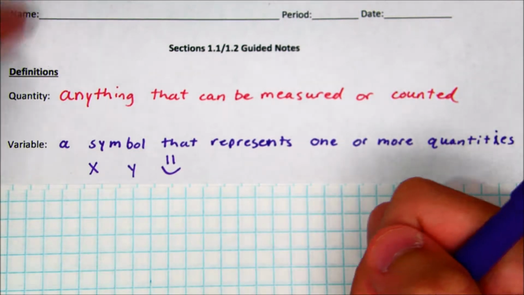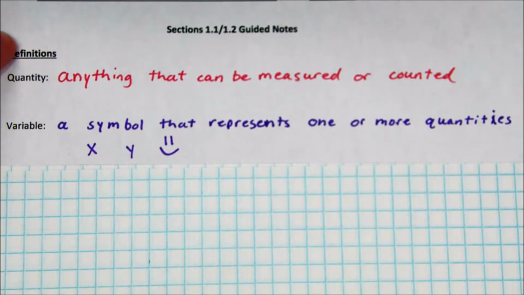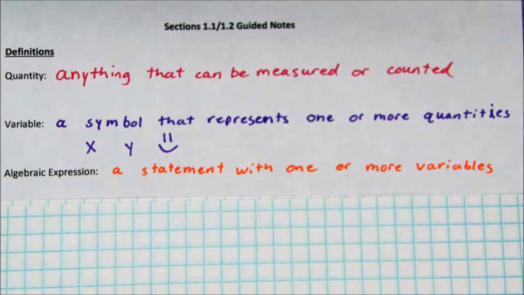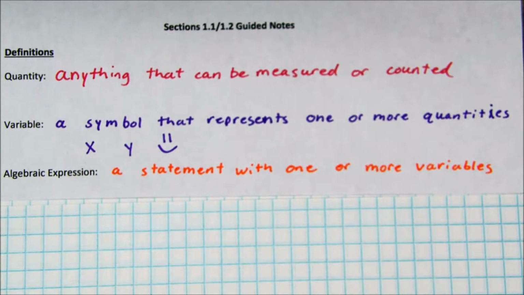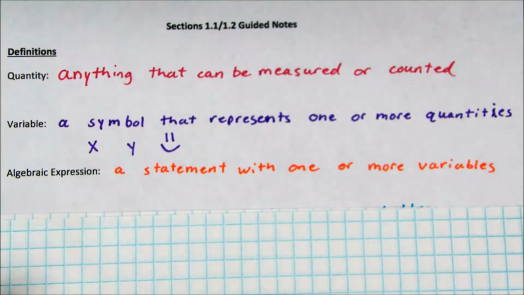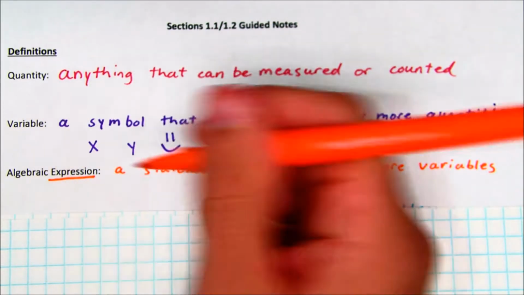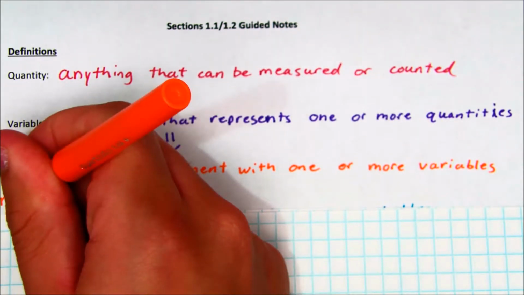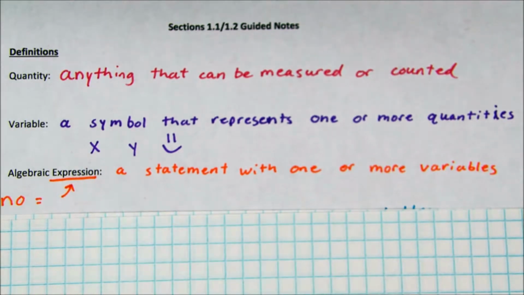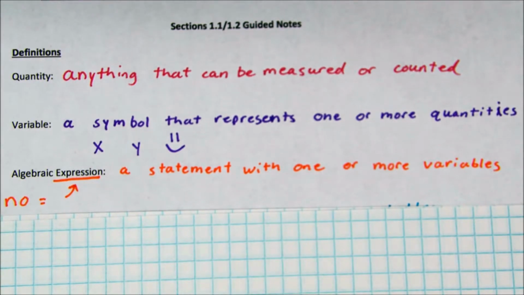So with a variable, we now have these things called algebraic expressions. Now, you've spent a lot of time working with expressions in general. Now, expressions are just statements in math. They're like phrases in English. And a really important thing about an expression is that there's no equal sign. So, in our definition of algebraic expression, we say that it is a statement with one or more variables. And knowing what an expression is means there's no equal sign.